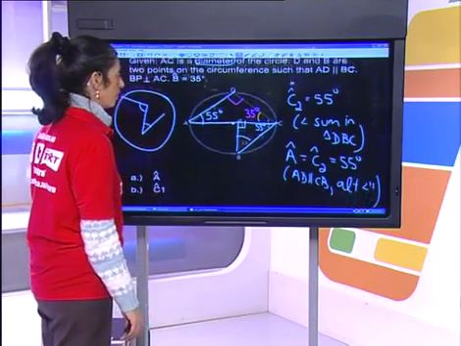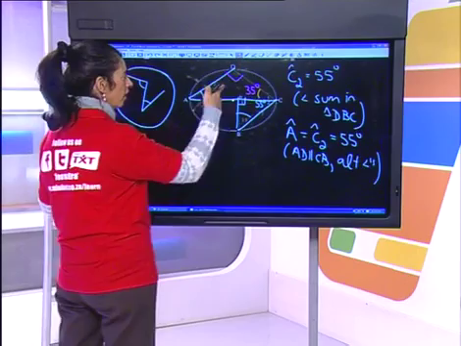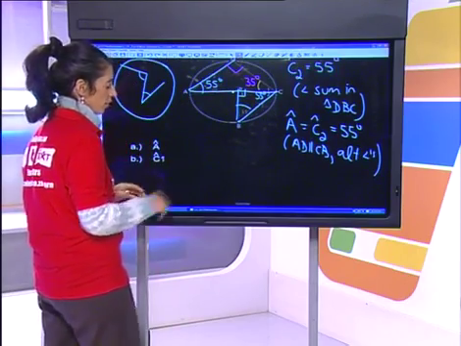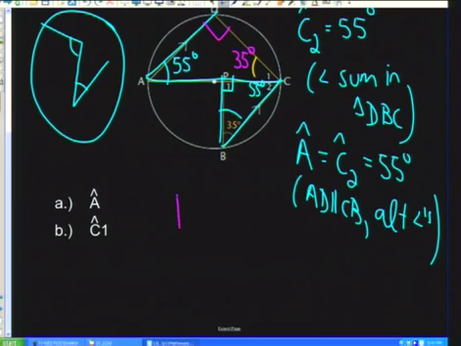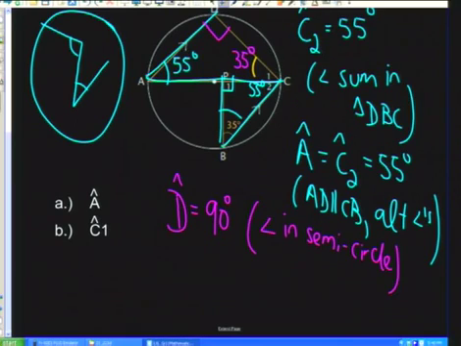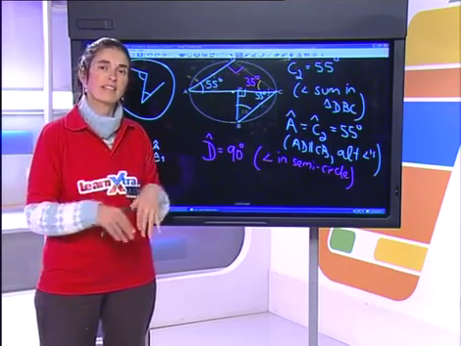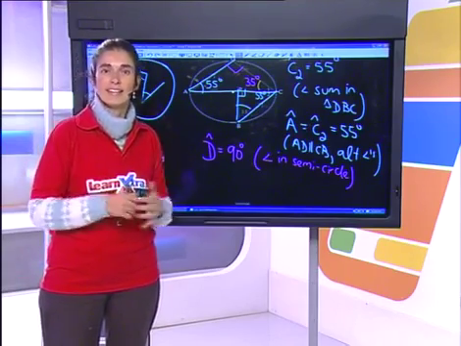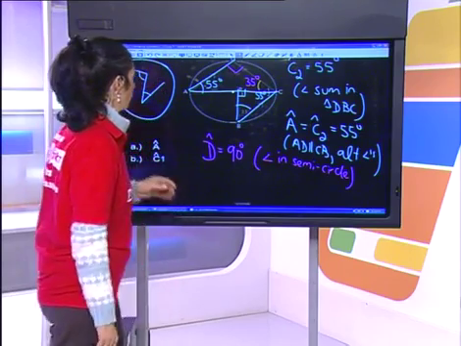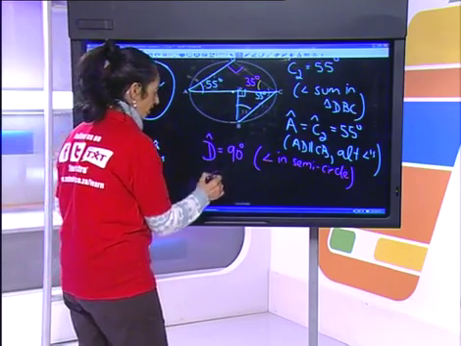How would we write up the C1? Well, the first thing we did was we made D 90 degrees. So D is 90 degrees. And the reason we use is angle in semicircle. Because this is theorem 3, we have our own reason for D being 90, our own reason for angles subtended by the diameter. We don't have to, in this case, say angle at the center is twice the angle at the circumference. And then the last thing we did was to work out the angle C1.